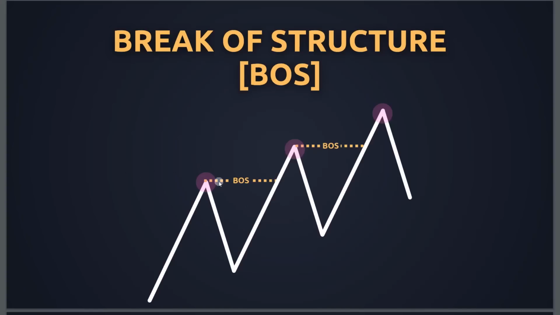So let's say that we have this high and price simply goes up, breaks above this old high, and there is a displacement above. So price did not fake out and then start going lower. No, there was a displacement. There was momentum above the high. That means that this was a breakout, a real one, which means that this was a breakout structure.